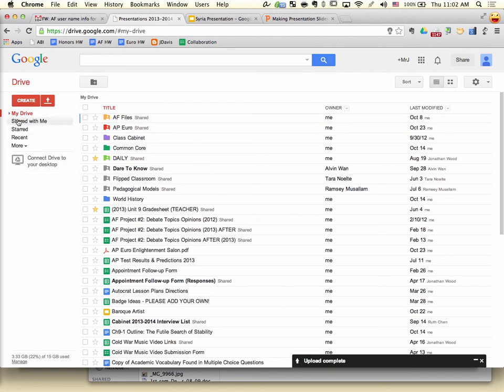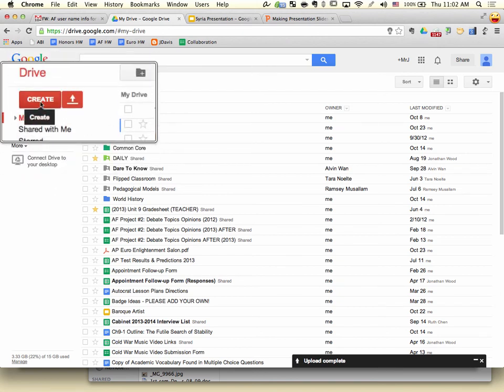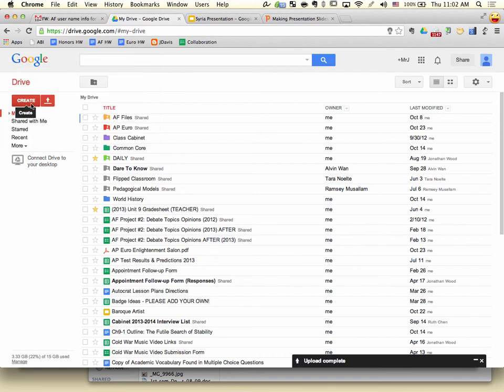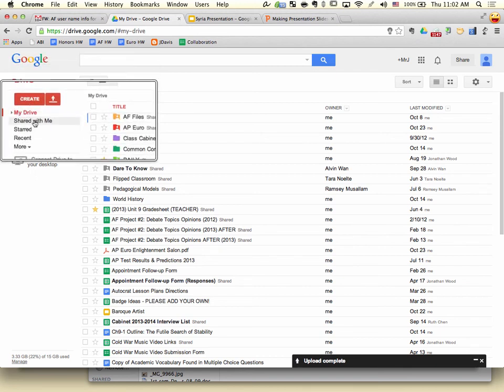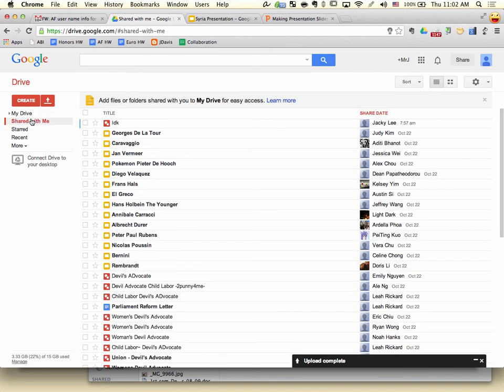On the left-hand side, there is a red create button, then it says My Drive, and then you should see Shared with Me. If you hit Shared with Me, hopefully you do see a yellow icon that says your country name.